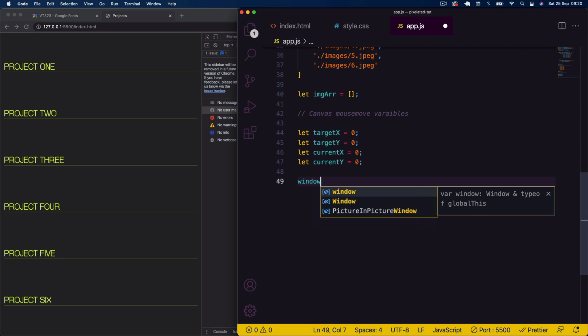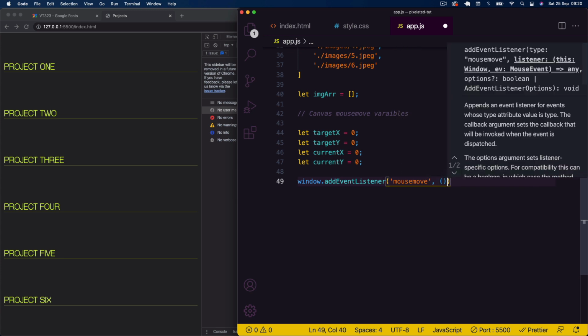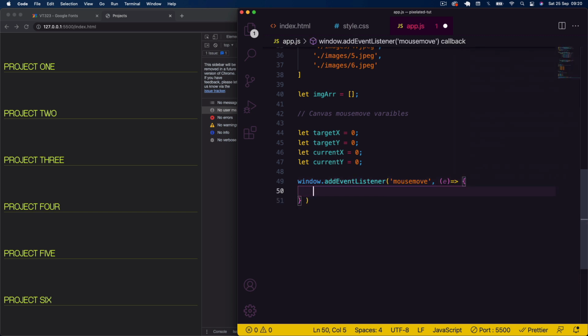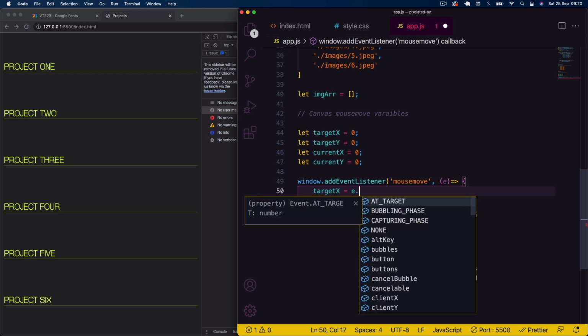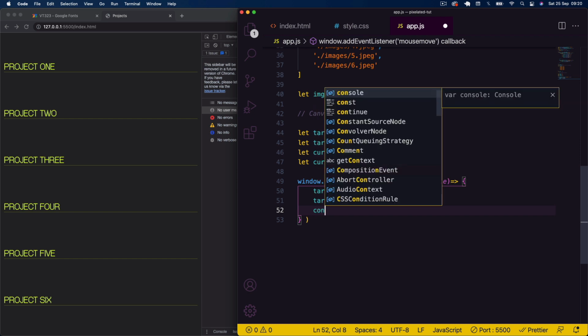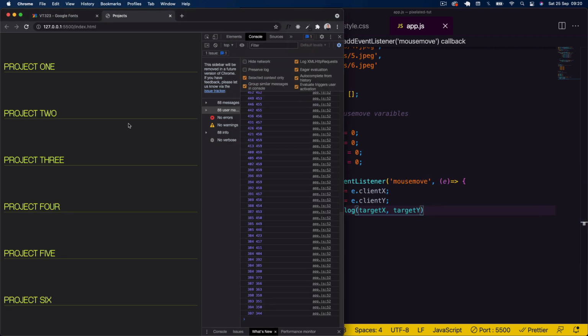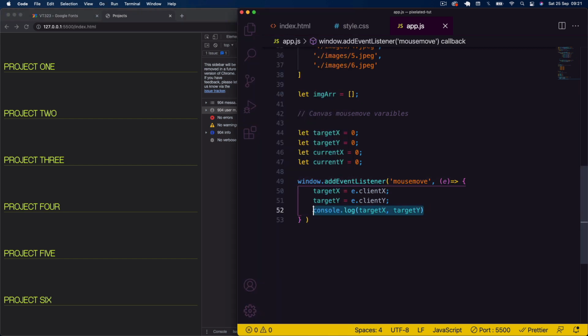And then next we say window.addEventListener. We'll listen out for the mouse move event, mousemove, like so. And here we do a callback function. We'll pass in the event as well so we can get our mouse coordinates. And here we're just going to say target x equals e.clientX, and target y equals e.clientY. Okay, so now if we console.log target x and target y, you should see we get the mouse coordinates listed there in our console. If you go to the top, you'll see we get pretty much 0, 0 or 0, 1 pixel. So that's our mouse coordinates, and that's what we're going to use to move our canvas with our mouse. Just delete that console log.